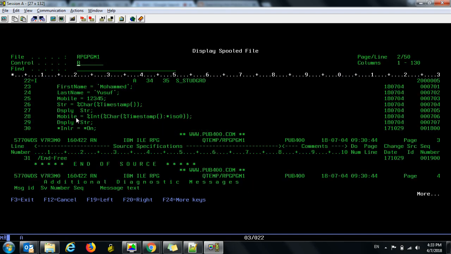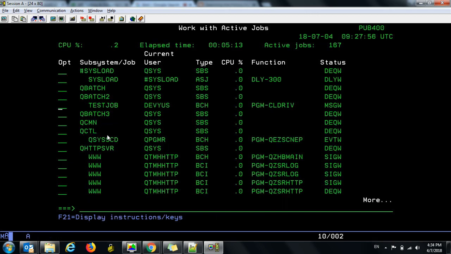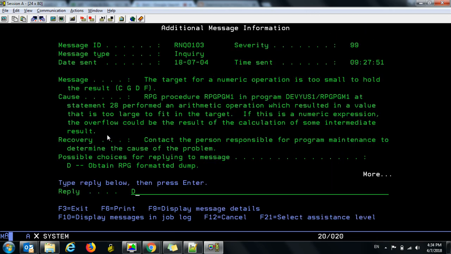Okay. So here, what it is doing, timestamp is an inbuilt method which will give us the timestamp, and ISO0, if you want to convert it, we'll get the timestamp without any hyphen or colon like that. Okay, so it's a whole lot of digits, and since this number is greater than 10 digits, we are getting the issue. Okay, fine. So finally, we have to give only dump in this case because we don't have any other option. I'm gonna give 7 and dump.